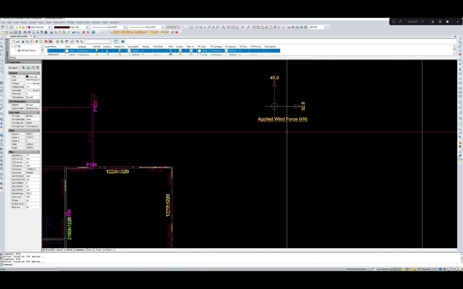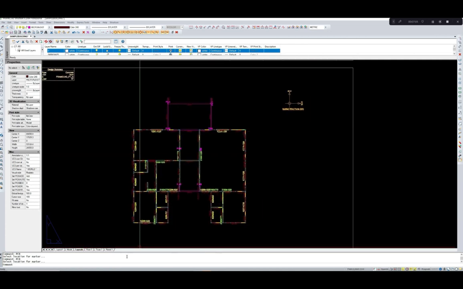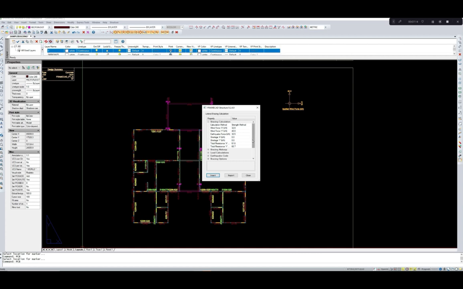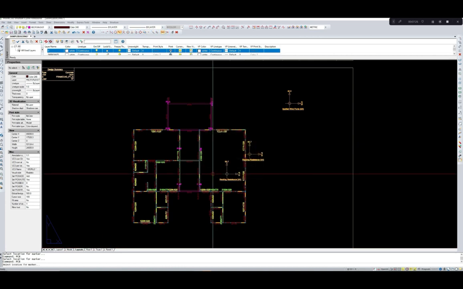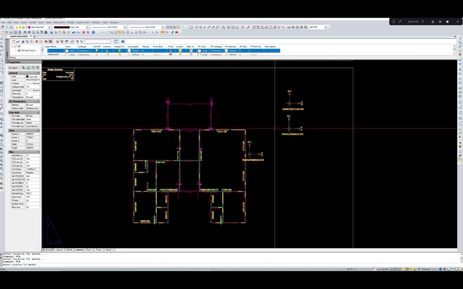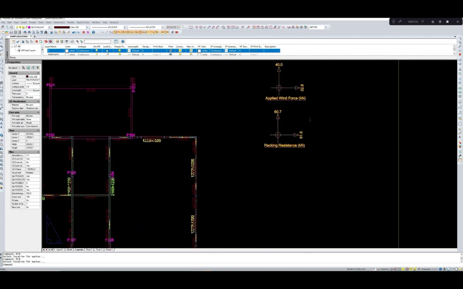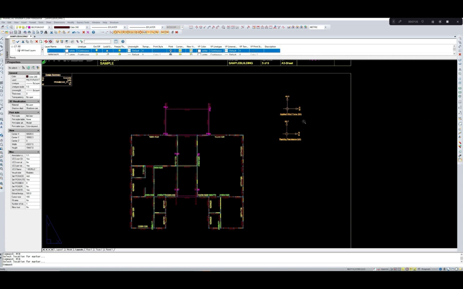So applied wind forces on first floor is also given. Then again PCB, on command bar enter, detailing option, insert raking resistance, check insert raking resistance, then click on insert, place it at a suitable position. So our raking resistance is more than the lateral wind forces generated.